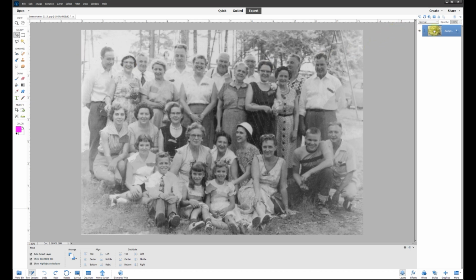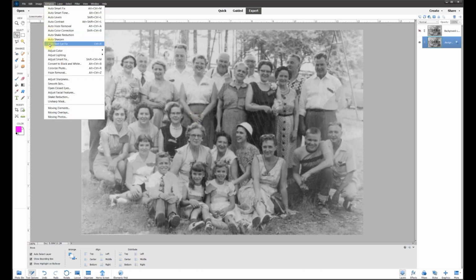So first, I'm going to make a copy of this image. I'm going to right click up here on the layers and duplicate the layer. And I made two copies. I'll turn off the top copy. On the bottom copy, let's go ahead and fix the center of the photo. Forget about the outsides. Let's make the center look really good.